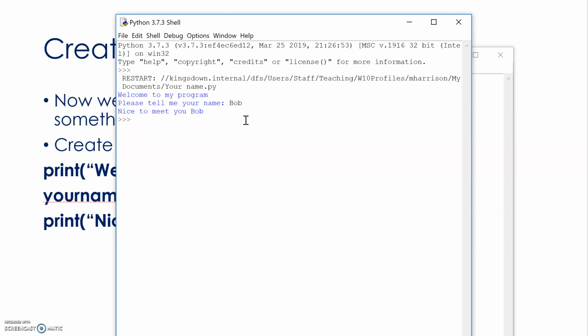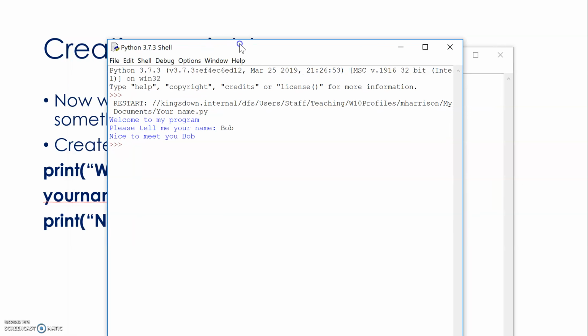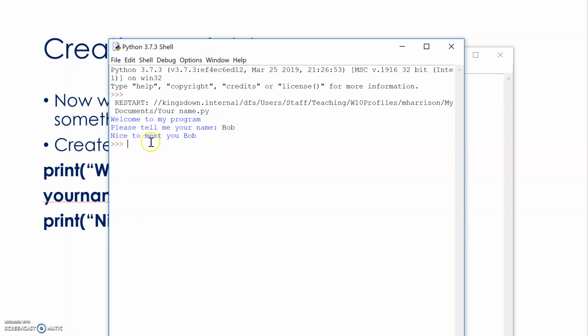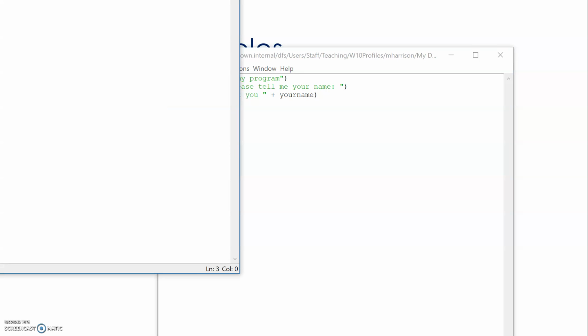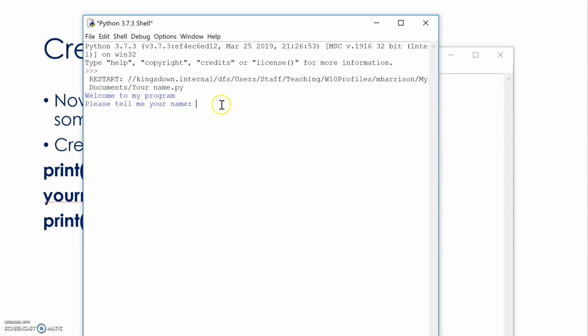So what it's done is it's taken your name. Your name was the variable and it was assigned the value Bob. Then it outputs, nice to meet you, Bob, which is the value of that. If I close that, so what I'm talking about is it being a temporary store of data, and I run that again, and this time I put in a different name, Rodney Trotter. Now it tells me, nice to meet you, Rodney Trotter.